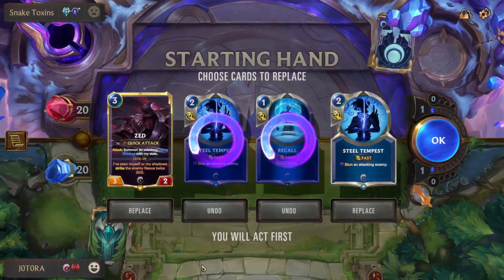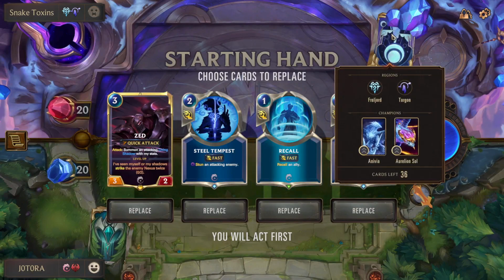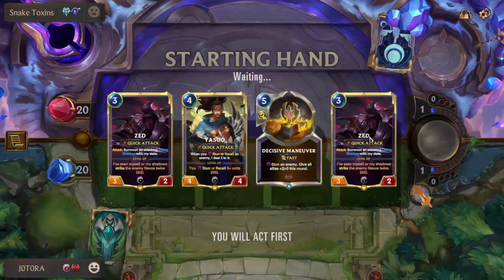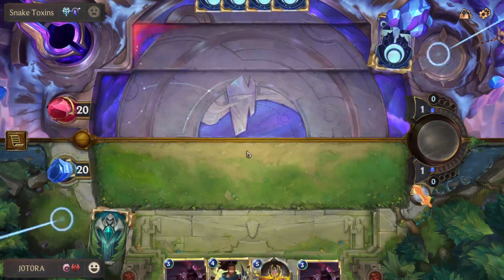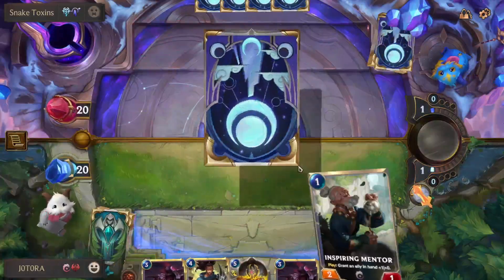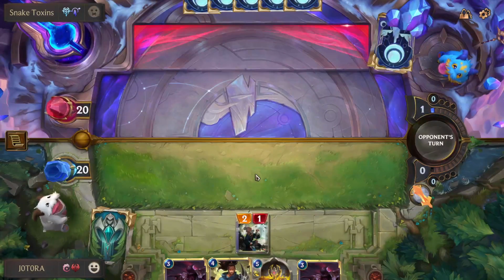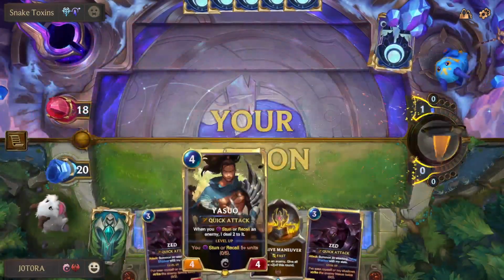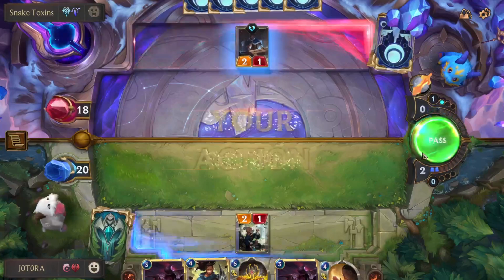And their decks, the way they work, they tend to, do I want to recall with Zed in hand? It's possible. We're probably not winning the game with that though. I'll keep Zed. I think I'm just looking for a more aggressive start. That's not quite what I asked for. Second Zed's not bad if the first one goes down, but you'll soon understand my method. D for two. Opponent knows we're kind of a more aggressively slanted Yasuo deck when they're seeing these two champions, so. I can see the Demacian border from here.